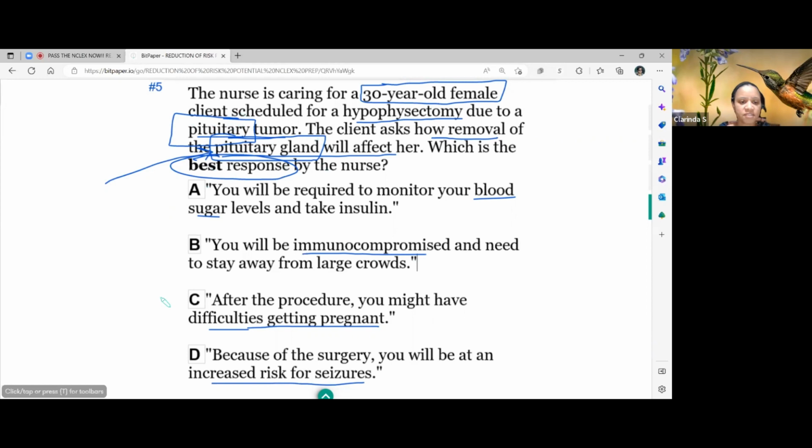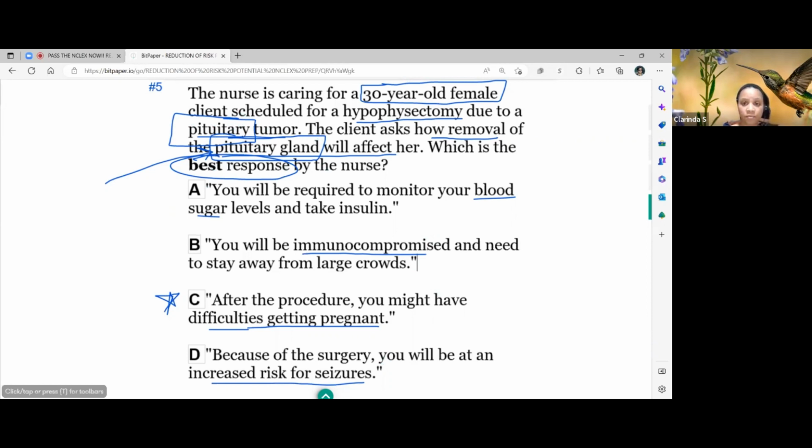All right, we got some C's. Good, very good. Awesome, awesome. So if we're focusing on that pituitary gland, we know what hormones that pituitary gland secretes. And so that's where your focus wants to be.